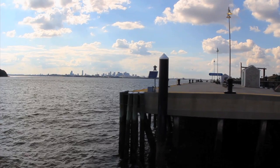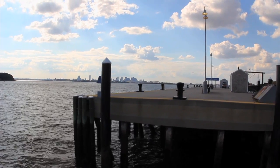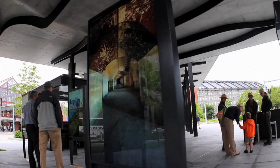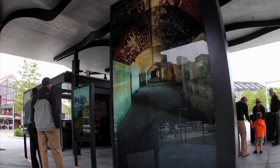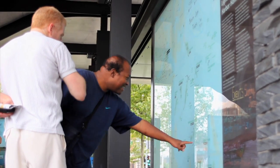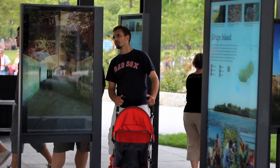The first thing they did was actually to go out on a boat and visit the islands, so that therefore their concept of what that facility should be was based on a visitor experience. They were visitors themselves. They tried to understand what would a person need in order to get engaged and excited about going out to the islands. You have to consider the citizens of the place where you're working as your client, and in a way, it puts more responsibility on you to play the role of thinking about what's in the best public interest.